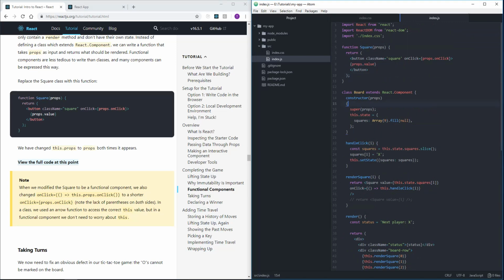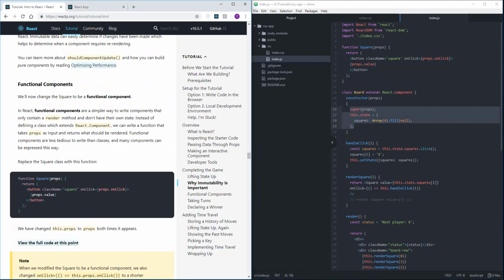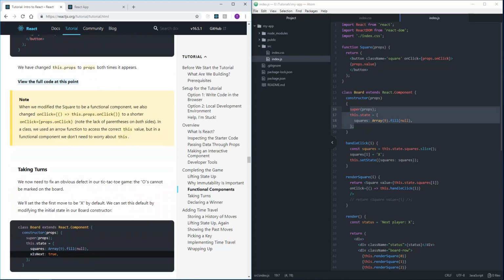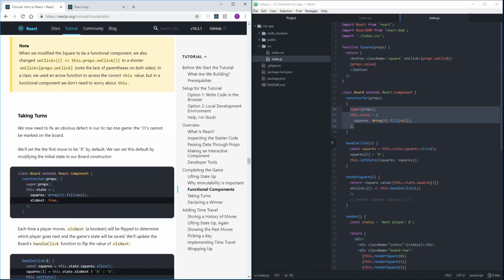You can't just copy and paste every single time. You have to understand what's going on. So, let's continue. Functional components are less tedious to write than classes, and many components can be expressed this way. Okay. View the full code. Don't need this because it's now a function, not a class.